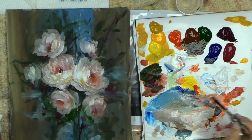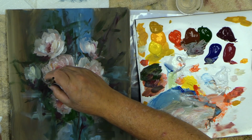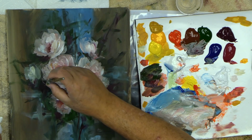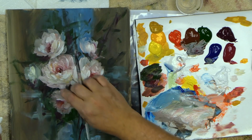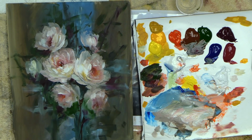They look like these roses belong together, but they're each painted a little different. I'm going to stretch this out a bit more pink. Get that color out here, reaching out a little farther, that nice pink. Here, like that. I think that makes kind of a pretty flower there. Like that blue going down through there.